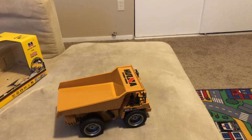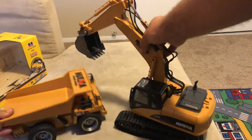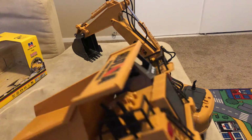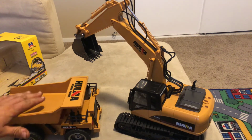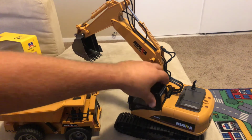Now, I did purchase that off of Amazon. This I got from T-Mart for 38 bucks, and I got this from Amazon for 27 and some change. So this is definitely worth in the 20s. I think even T-Mart only had it for like 28, so it was an absolute steal for 27 bucks. And it was, I think, 2 days shipping, so it got here fast. But anyways, I wanted to show you guys the scale.